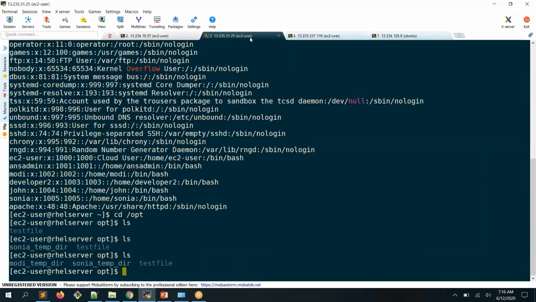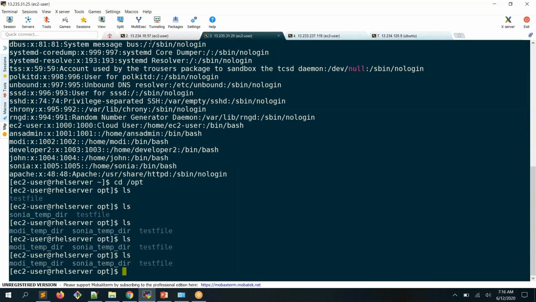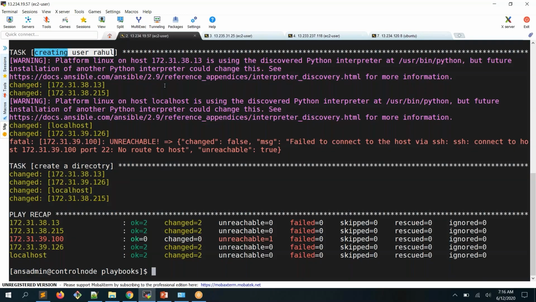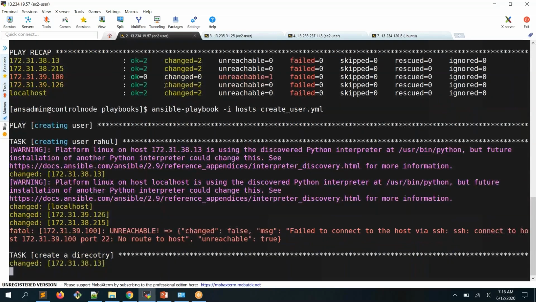If I go and check the directory over here... Okay, we haven't executed it actually, right? So let's go without check. Okay, it is creating the user.